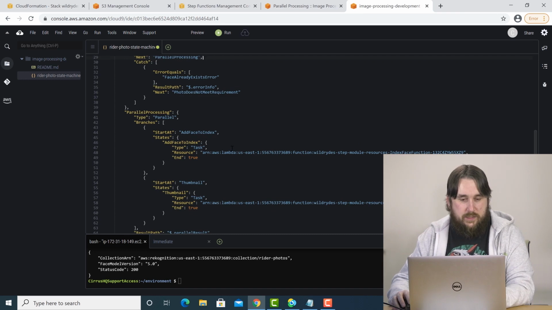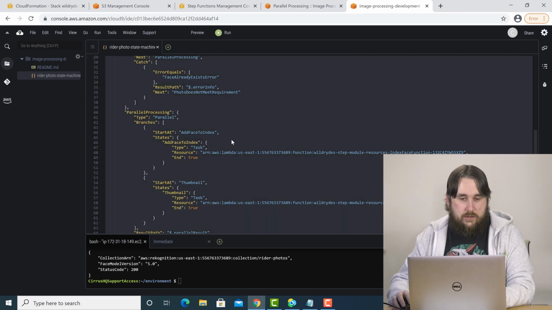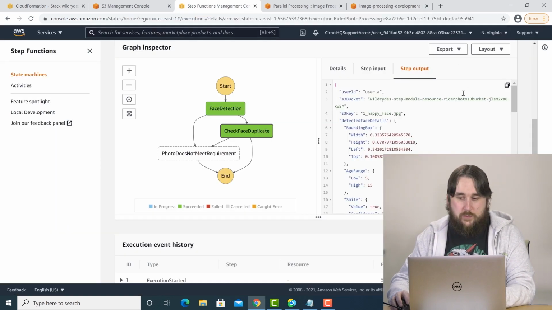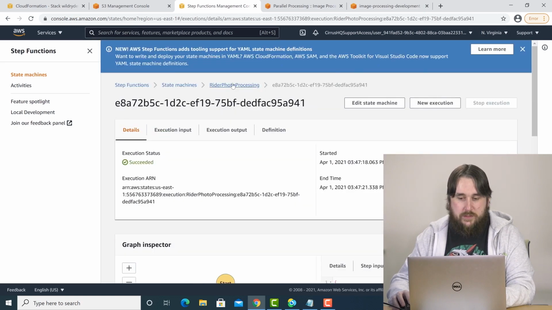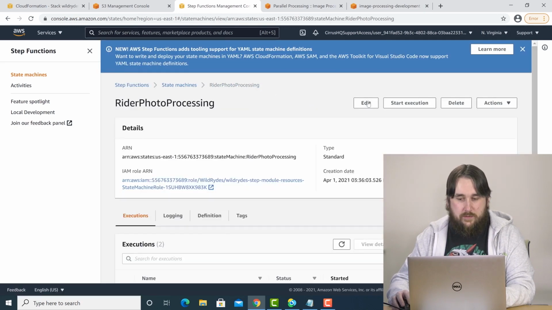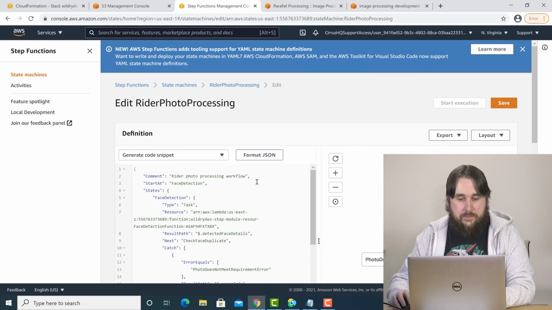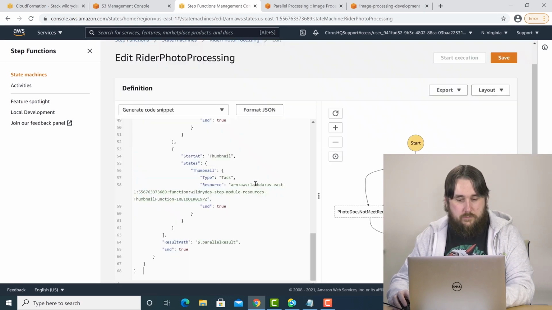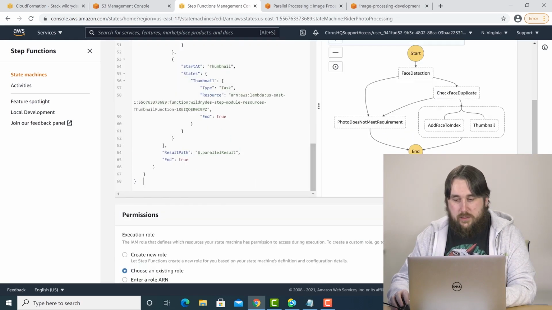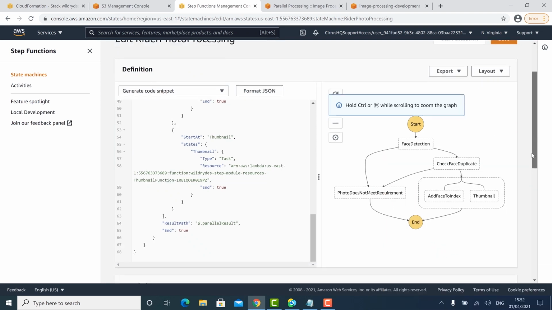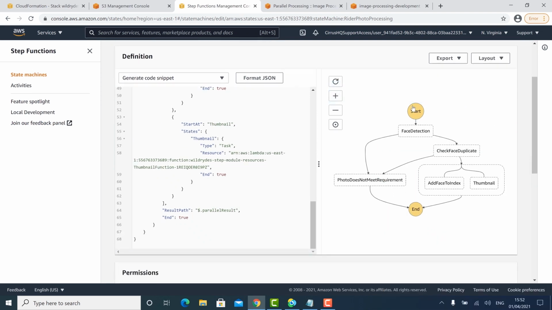So we save that. And as before, we want to update our step function. So if we go back to the new page and click edit and replace the code in here, you'll see that the graph is now updated to what we expect it to. So when it comes in, it will run the face detection function. If there's a face in there, then it will run a face duplicate function.